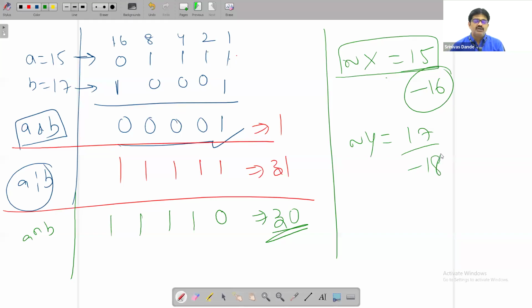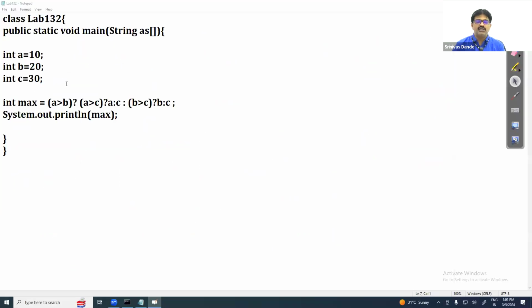We need to understand negative number representation. Remember, negative numbers in Java are represented as 2's complements. I need to explore more on negative numbers and 2's complements, then we will discuss that. Okay, we'll do this lab first.